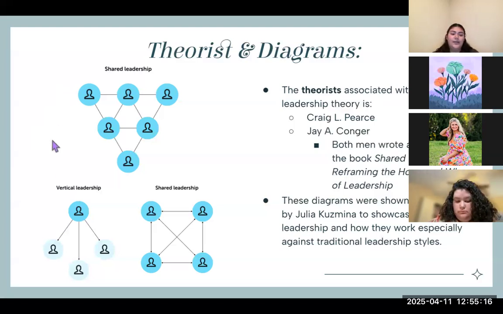And then the next diagram shows the difference between vertical leadership, which is also traditional leadership, where it's one person in charge, one person commanding everyone, one person doing everything or trying to control everything. It's compared to shared leadership, which is pictured as a box because everyone has shared responsibility and equal treatment of each other. Her article was very interesting because it shared tips on how to implement it, why she thinks it works the best, and just different diagrams.